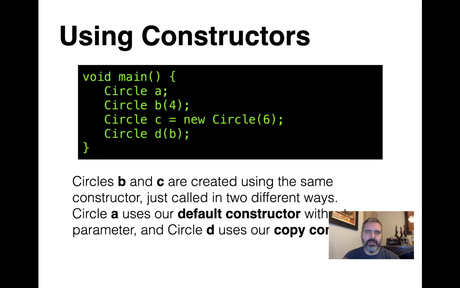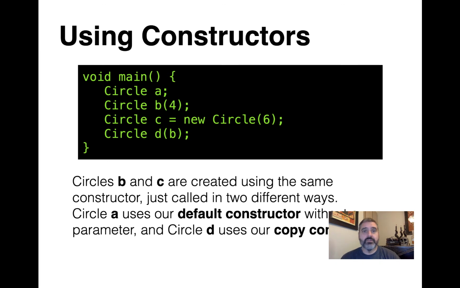Except this function is main, so it's the last one that gets called. But let's say this is a different function. After that function was gone, that object would still be there. And so long as I didn't lose a copy of the reference, so long as I knew what address that circle was located at, it can sort of survive multiple different function calls. And so that's a nice thing for something you want to stay persistent, to use the new keyword and put it up into the heap. There's also a way you can do it with just stack. But anyway, that is a solution that is often used.